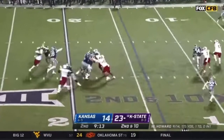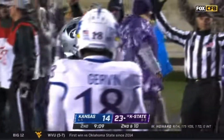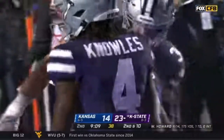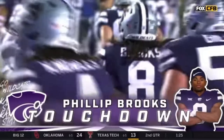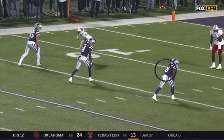K-State looking to make it 14 in a row in this rivalry. That is caught by Brooks — Josh Brooks finally gets his touchdown. You know he wanted it badly. He felt like he had one in his grasp that he dropped a bit earlier on a slant. Not this time.